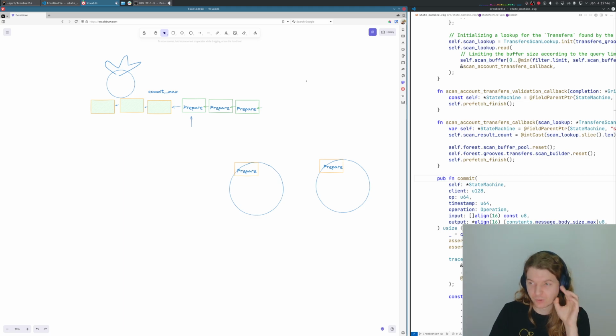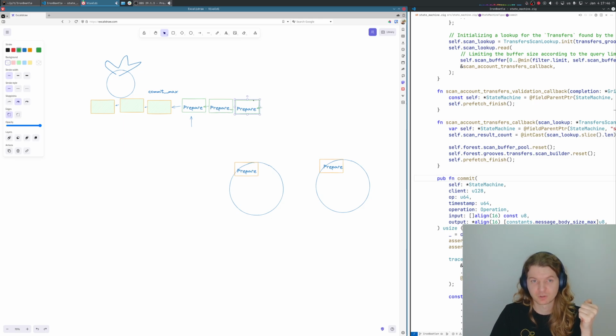So if 3 requests arrive at the primary, it is just going to optimistically assign some sequence to those requests, create 3 prepares, and then actually let me use different colors for them.